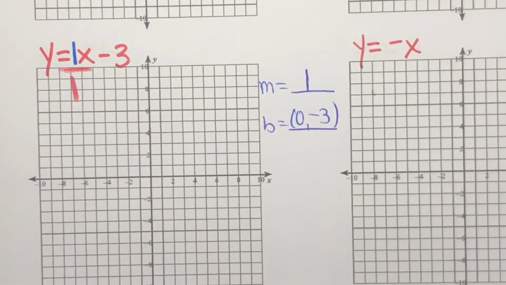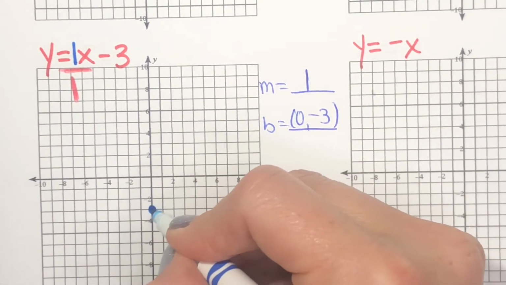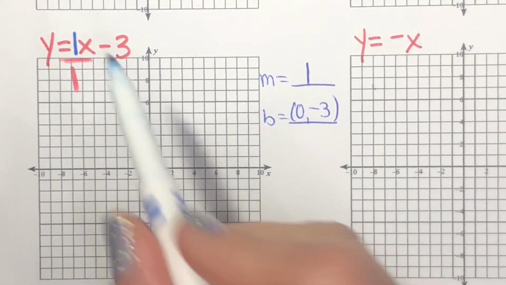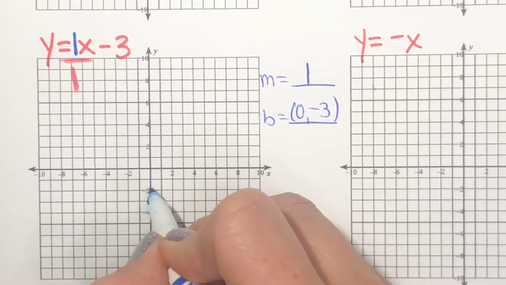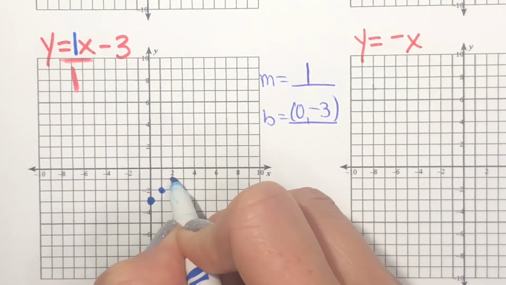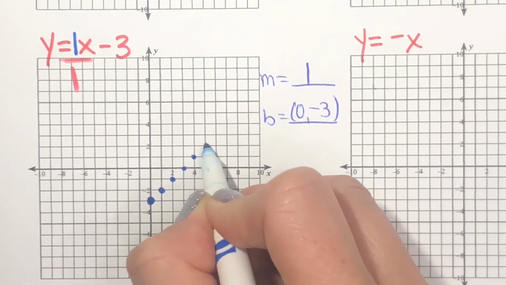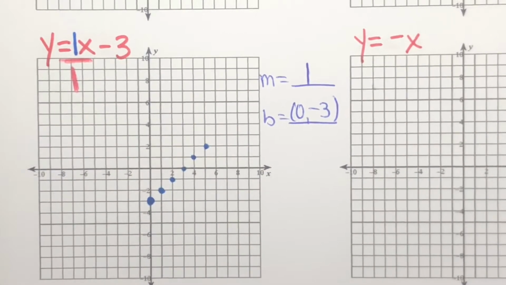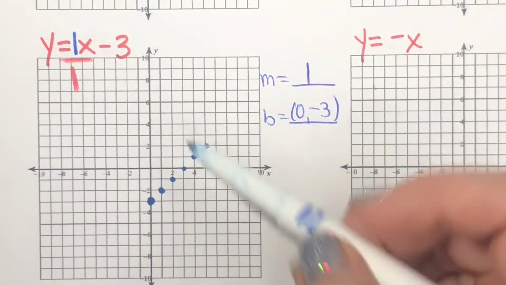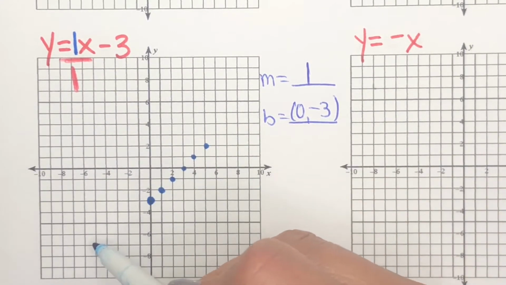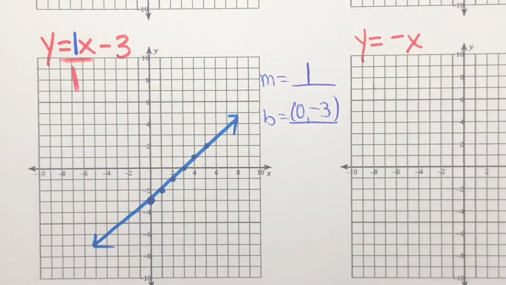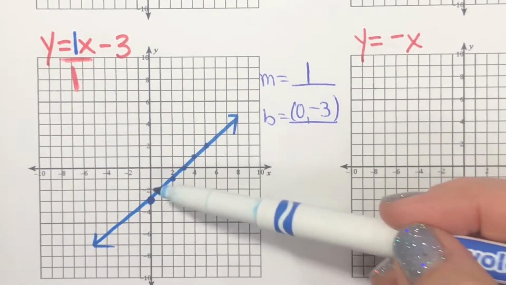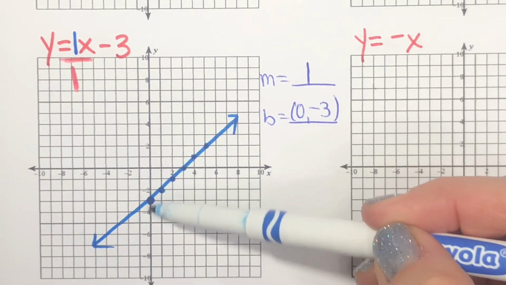And so we're gonna learn something real quick and easy. I'm gonna start at 0, -3, and my slope of 1 is like a little staircase. It means go up 1 and right 1, up 1 and right 1. Literally, it's the simplest, easiest slope to do because you don't have to remember anything other than up 1 over 1. That is when your slope is 1. And so I want you to think about this. This is your proportional relationship of y equals x shifted down 3.